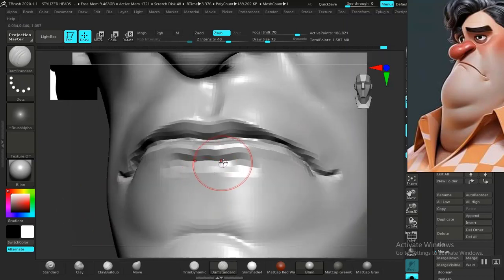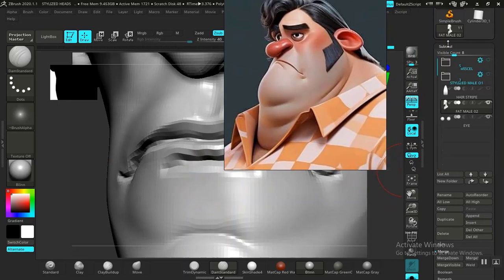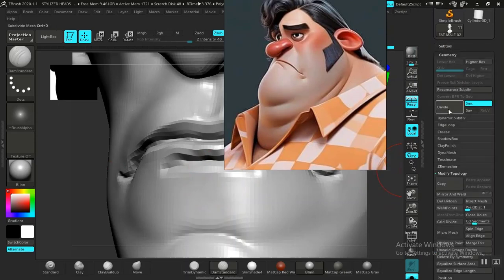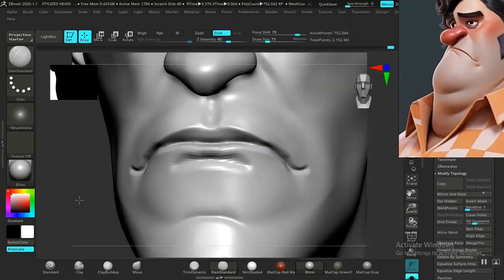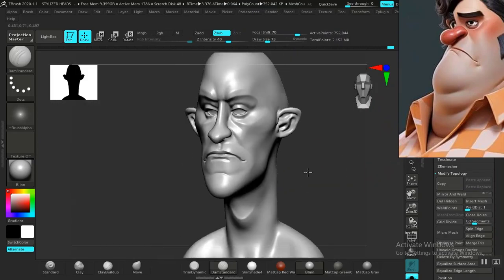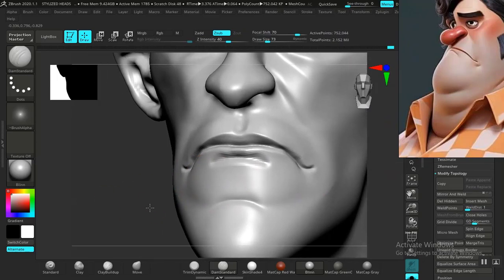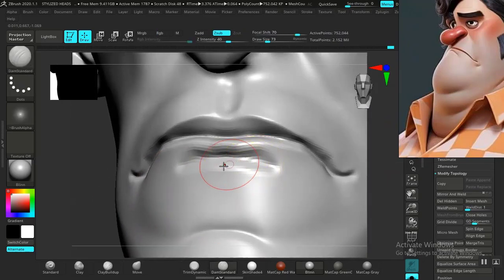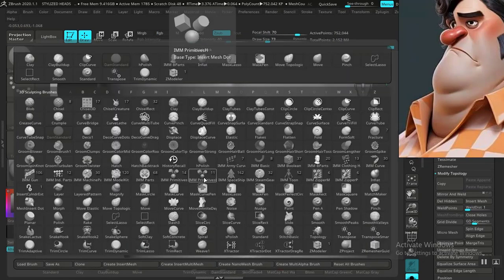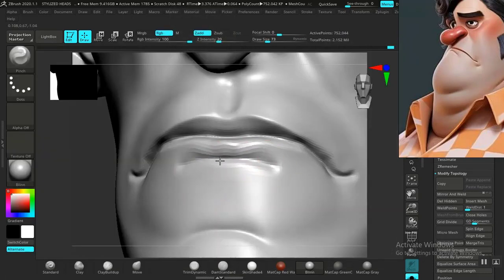Obviously, you need to tighten that a bit more though. Maybe, just maybe, I can add one subdivision level to this so I can actually see things a bit sharper. Let me just add one subdivision level to this, and I'm going to be iterating in between them. So I'm going to use the paintbrush and just tighten this a bit more.